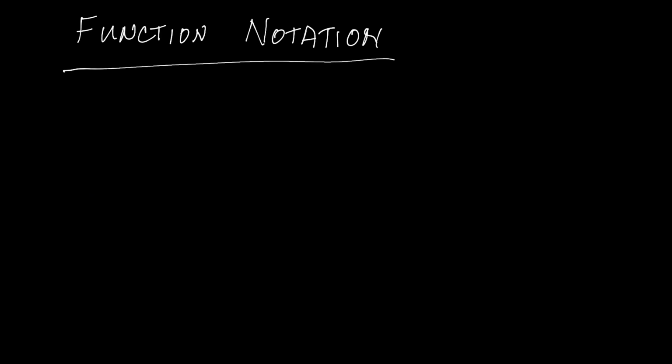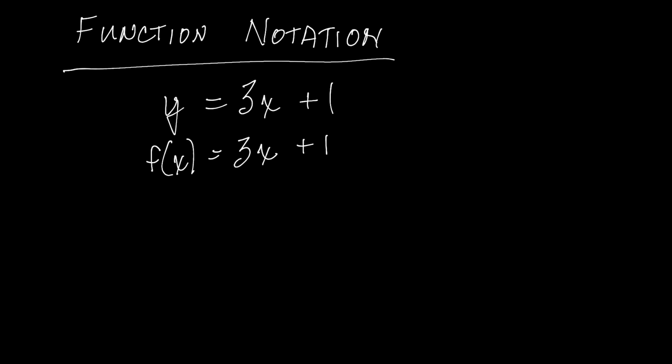All right, before we hit example number 3, let's talk about function notation. So right here, I wrote down function notation. Function notation just means that we're going to solve something for y. A line that's in slope-intercept form is in function form, but function notation is just a fancy way of saying change our y to f of x, or g of x, or h of x, or whatever that might be.